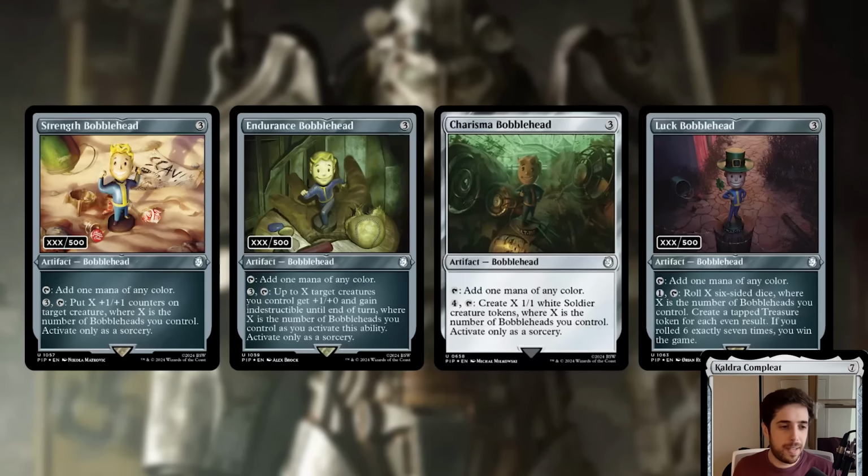So the Strength Bobblehead puts X +1/+1 counters on target creature, where X is the number of bobbleheads you control, and you have to pay 3 mana and tap it, so it's essentially 4 mana total. Endurance Bobblehead: 3 mana, tap it, up to X target creatures get +1/+0 and gain indestructible until end of turn, where X is the number of bobbleheads you control as you activate this ability. Activate only as a sorcery.